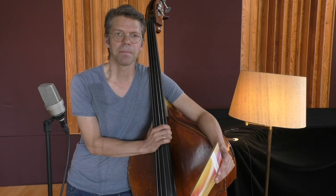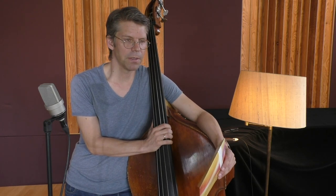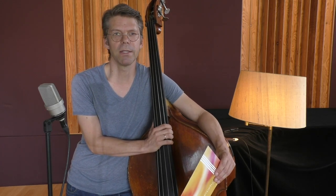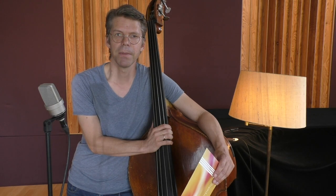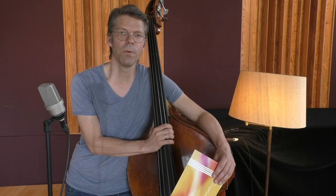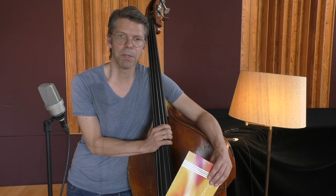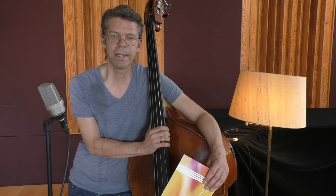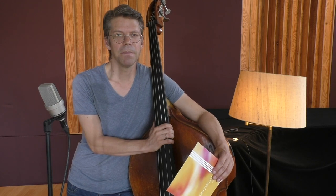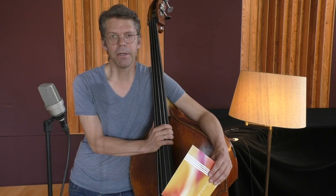And until now, in the Pirastro catalog, there was only one type of string that was a little bit similar to Spirocore. It was the Pirastro Jazzer. So it was really exciting for all the jazz and pizzicato players to hear the news that Pirastro was presenting a new set of strings of that type. I'm going to talk about all this later.